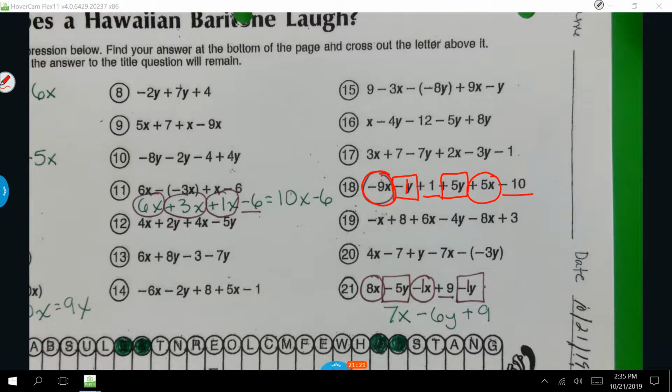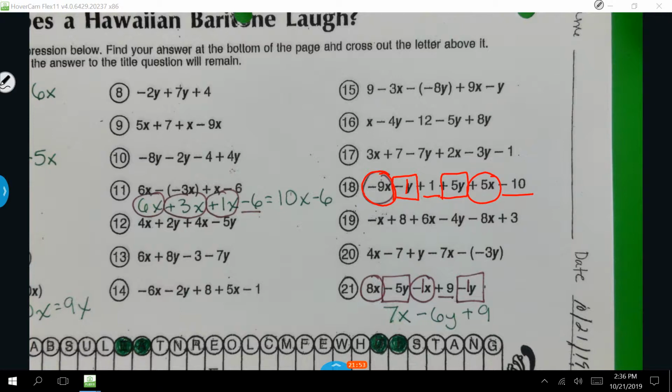Those are called constants. The reason why they're called a constant, like in science, someone told me earlier, you learned about that? Yeah, constants don't change. They always stay the same. There's no variable attached. Something varies, it doesn't stay the same. With a variable, we don't know what the number is because the x could be 2, the x could be 10. We don't know. So that term can change. There's no variable here, so it cannot change. It's a constant.